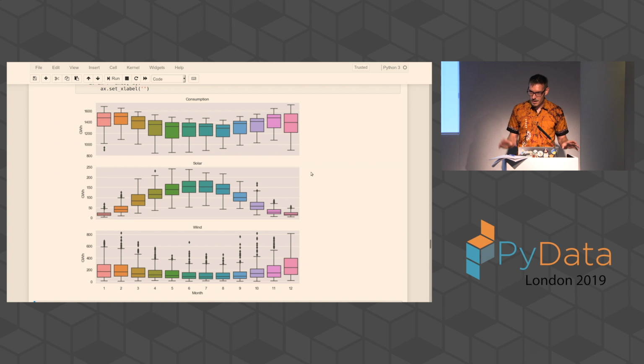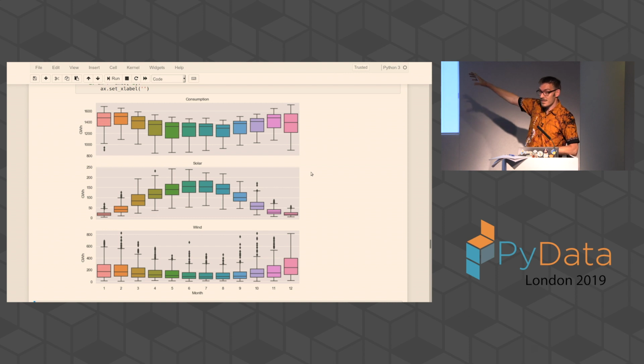Seaborn's really nice, not for time series functionality. It's got some of that in there. I use it mostly on my non-time series data. It's a bunch of high-level statistical plotting functions that build on matplotlib. So whereas with Pandas, when I plot, I can ask for a box plot and I get a basic box plot, with Seaborn, I can give it some different categories and say, make me a number of box plots based on these categories, and then draw some extra whiskers and other bits on there. And it just handles it for me, and it does it really nicely. So I super recommend Seaborn. We're going to use a couple of Seaborn charts next.